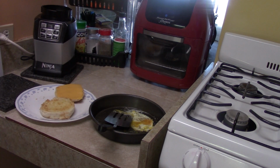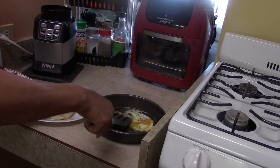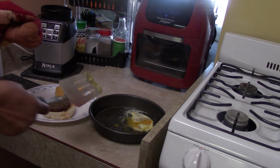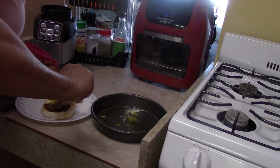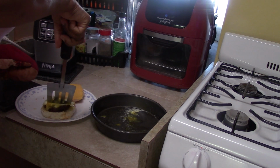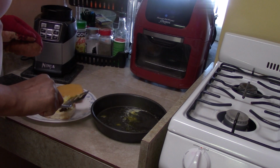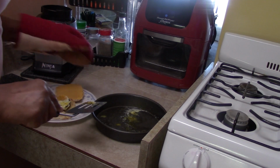Okay. My sausage is heated up. I'm going to put that right on there. And that's hot. Ouch. And now I'm going to put the egg on top of the sausage. There we go. I want you to get a look at that.